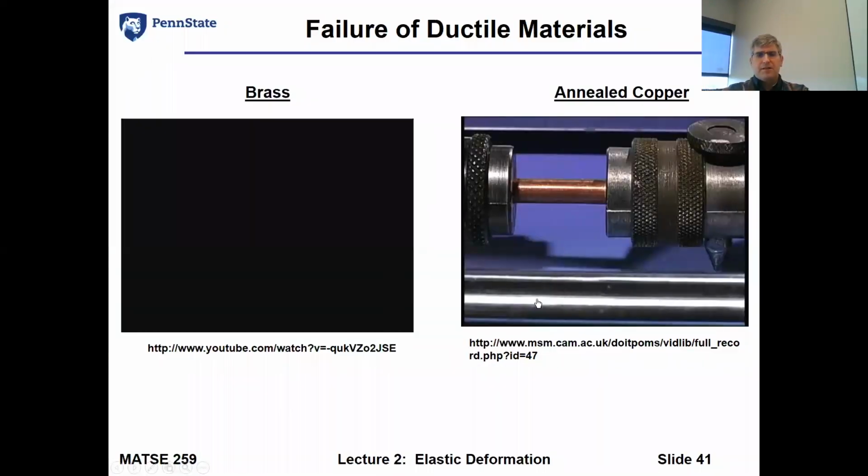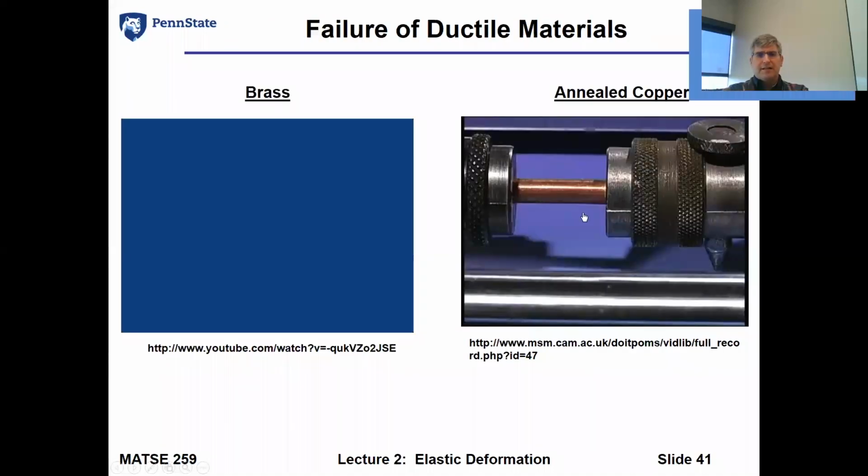Now, this was another test where it's annealed copper. In this video, because the copper is annealed, it's going to show much greater ductility. And we'll get into what annealing is. Annealing is a heat treatment that allows us to really soften materials. It's going to become an important consideration when we start thinking of how materials are processed and how you receive them as a structural engineer.